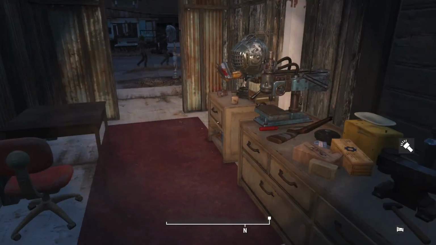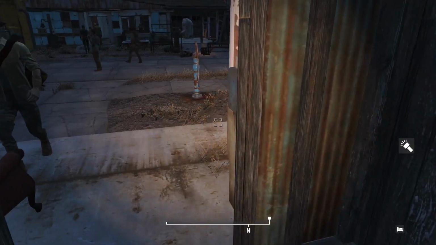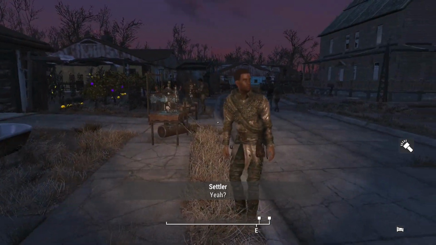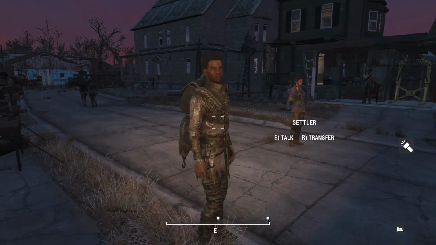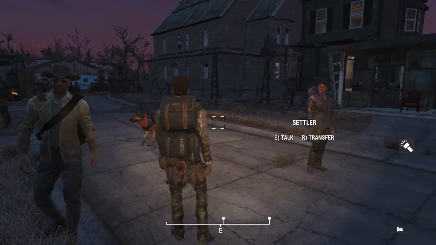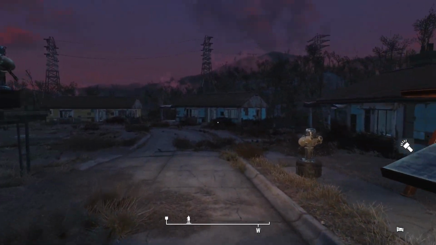Right. So we've done those. We've got those bits sorted. We're going to run to Abernathy because... Oh, hello. You see, he's wearing a backpack. That's not a backpack you can use. Well, you can, but it's got no space in it at all. So, kind of defeats the object of things.